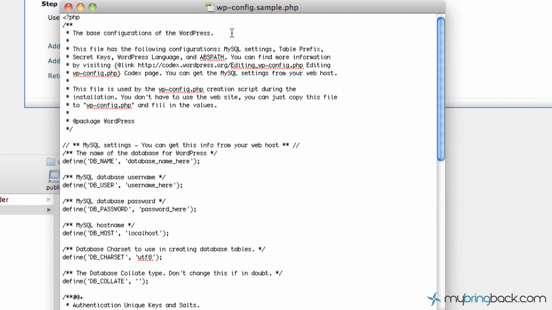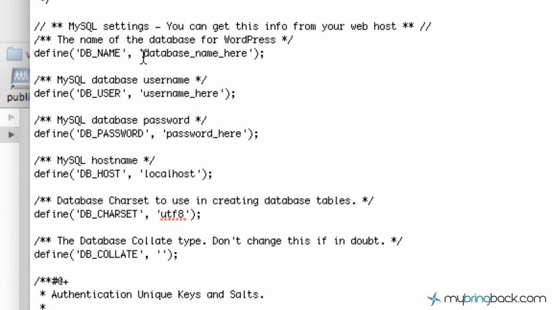You'll see we've got the PHP file open, and right here you'll see the MySQL database settings. This is the only thing that we have to modify before actually uploading it to our hosting account. The database name, as you chose your database name, in our case is bringback underscore demo. So that's the first field that we have to change. The database user, we also have to put that in, which is again the same thing that I did for simplicity's sake. And then we've got the MySQL database password, which if you remember, is demo 987. Those three are the three that we have to modify before actually uploading our files to the server.